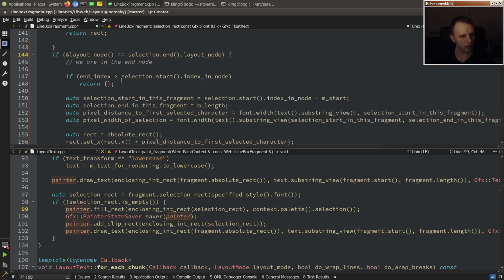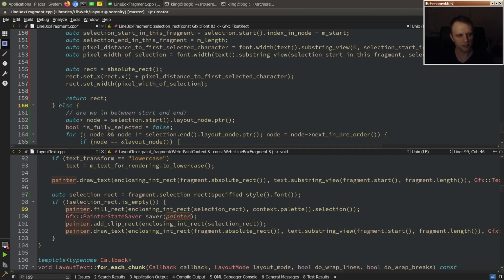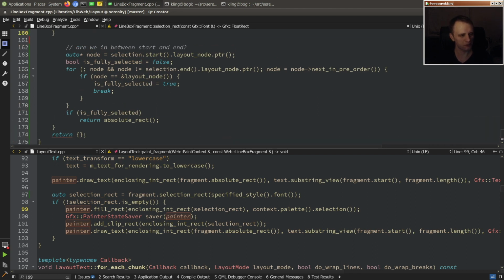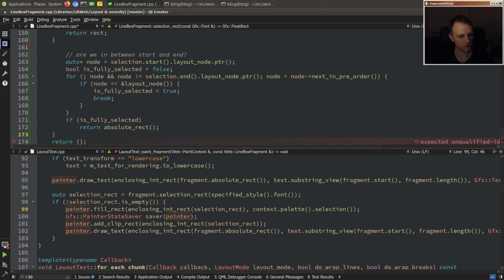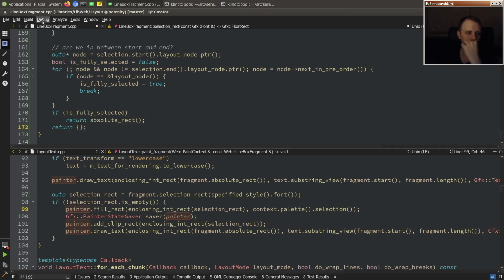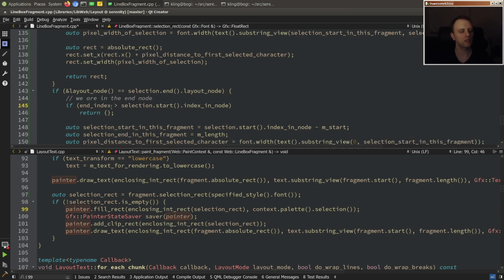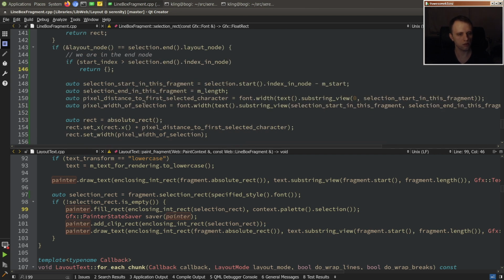Man, my brain is working hard right now. It may not look like it, but it is. Freaking coordinate math. It's so difficult for me for some reason. So we are in the end node. Then if, let's see. So if the selection ends before we start, so if we start after the selection ends, then there's no selection in this fragment.